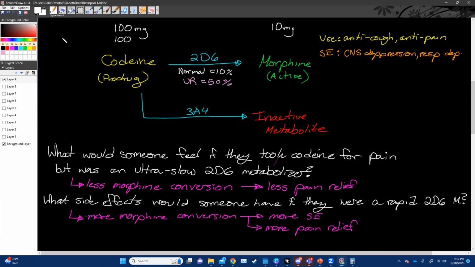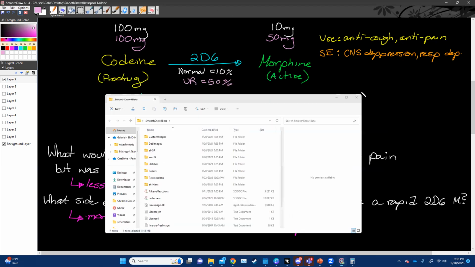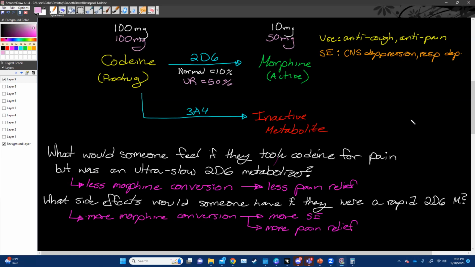Compare this with the ultra rapid metabolizer. They're getting 5 times the amount, right? So we would definitely have to reduce the dose for rapid metabolizers. That's a very good point, are they clearing the drug faster as well? Which is what you will explore in kinetics, because just because you are a faster metabolizer doesn't necessarily mean it leaves the body quicker, because it still needs to get to the liver. That has to do with volume of distribution and kidney function and so on.